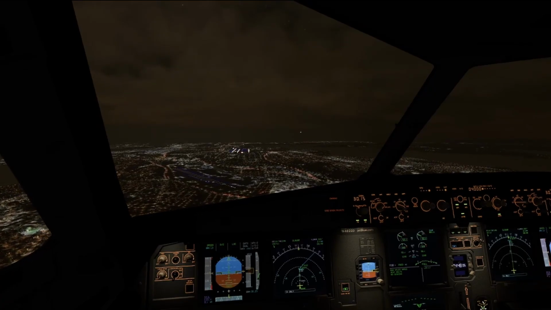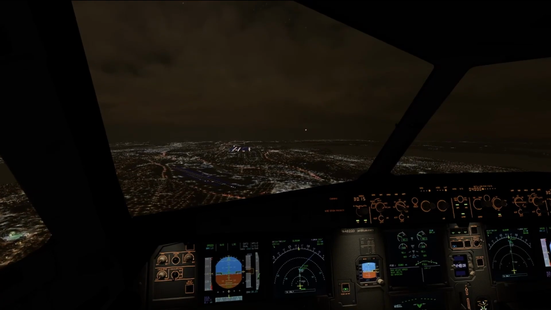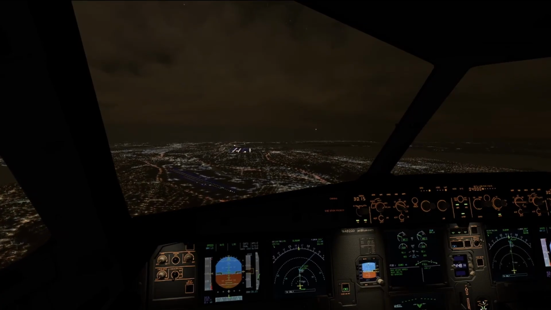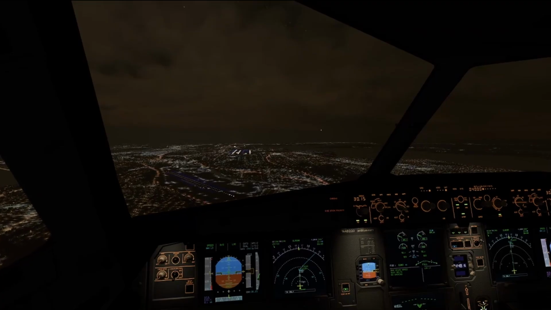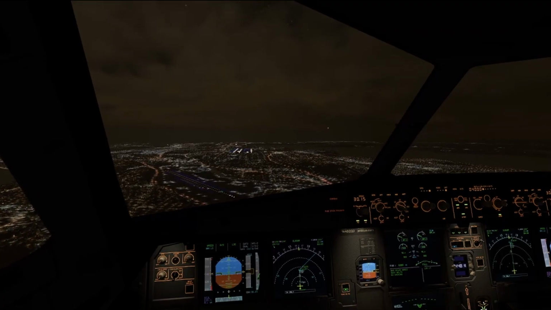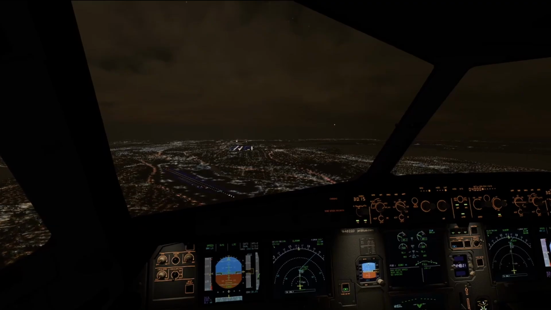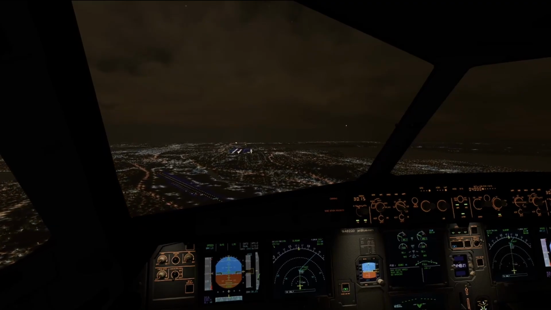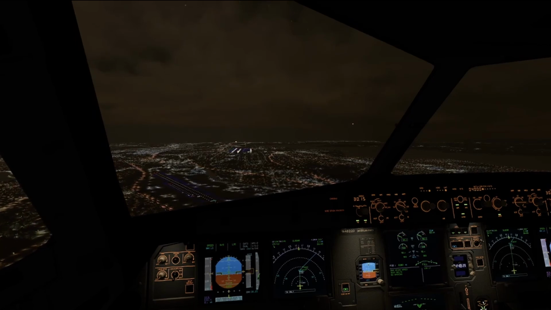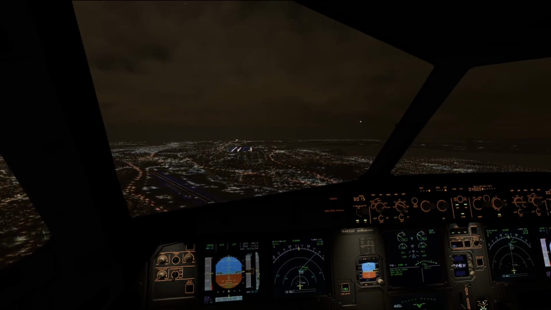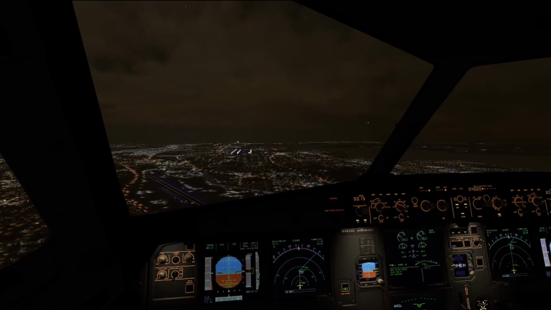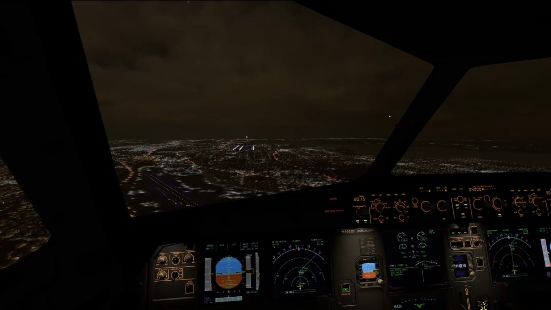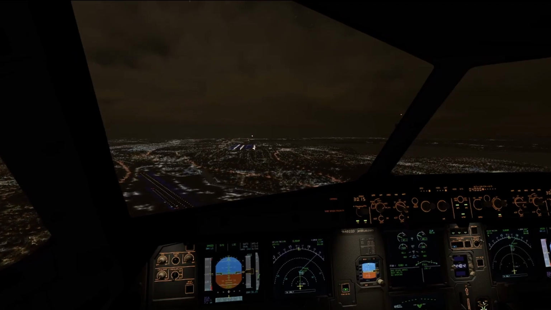So one thing you do have to make sure of is if you do end up going around or setting your approach up on the MCDU, make sure to select a waypoint prior to the airport itself. What I mean is if you select direct to and then your airport, the aircraft is going to bring itself just straight into the airport no matter where you're pointing. So you have to select a waypoint prior to that. If for some reason all of those have cleared out, you're just going to have to do a go around and use the assigned go around approach.